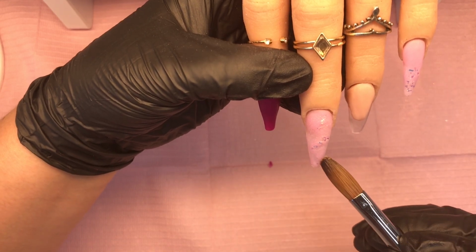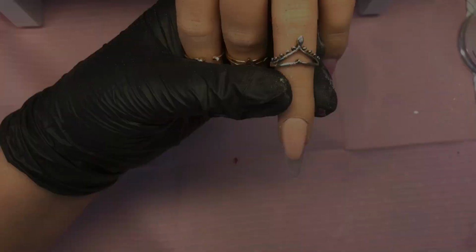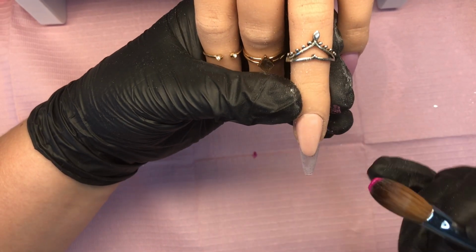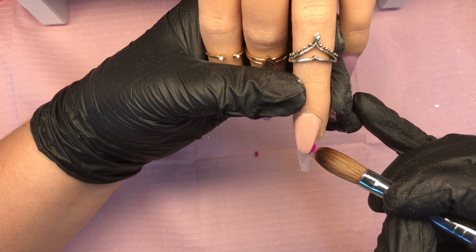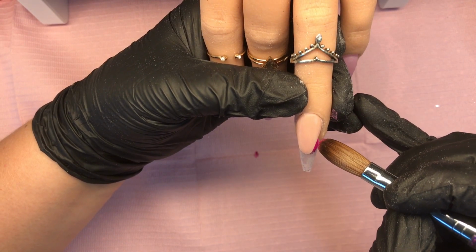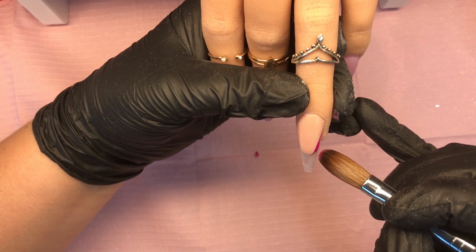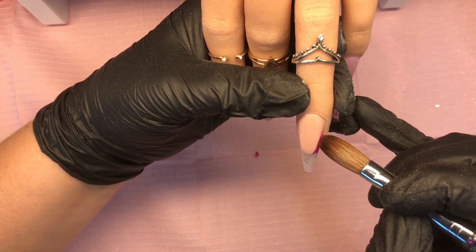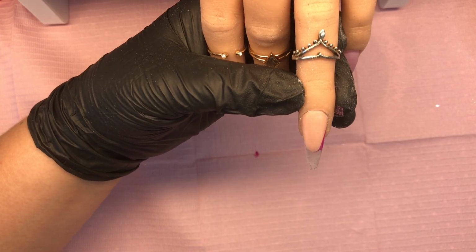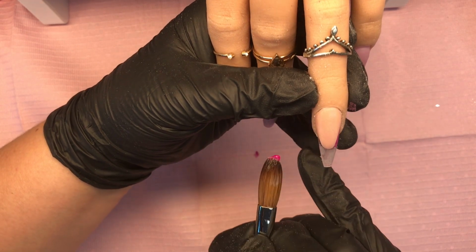Once I'm happy, I am going to leave that to set. I'm going to file in that smile line with a brand new 150 grit file. Then I'm going to come in with Tusa again, and with a teeny tiny bit on my brush, I'm going to tap tap tap down the side wall. Make sure I've got coverage where I want it. I want that dark pink to highlight that smile line when it's done.